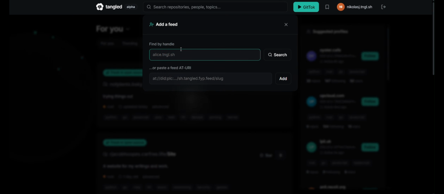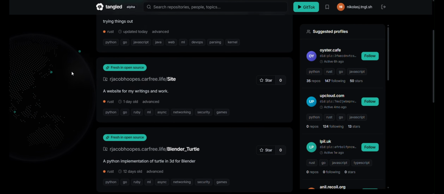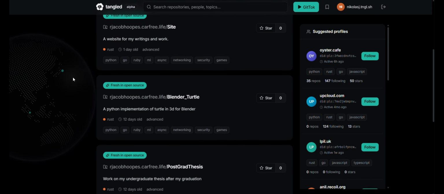Any of my friends, by knowing that I have created this custom feed, which I could, since the code is open source, customize anyway to fetch any kind of repos or get any kind of feed logic I want, can add this specific Rust Enjoyer feed, and then they get projects recommended that are filtered by this.